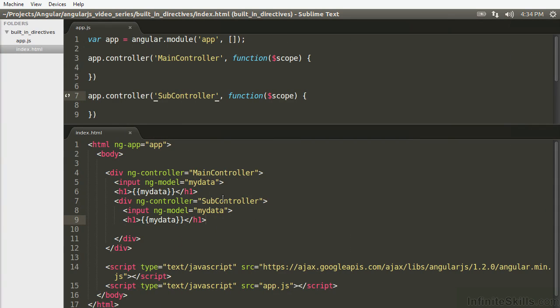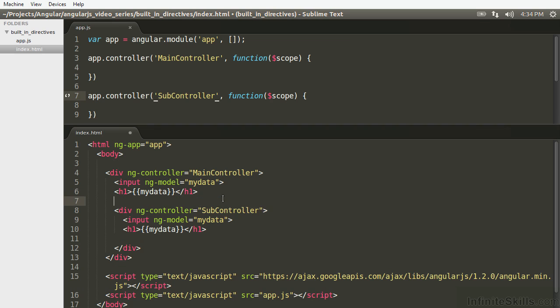When the application is initialized and these controllers are initialized, myData is bound between them because the subcontroller inherits from the main controller. Since it is a child controller, it will inherit the models. The problem is that when you use primitive types on objects in JavaScript, the primitive types are not inherited in the same way as objects. The default inheritance is that these are bound to the same model.